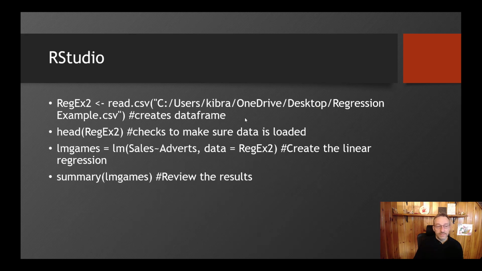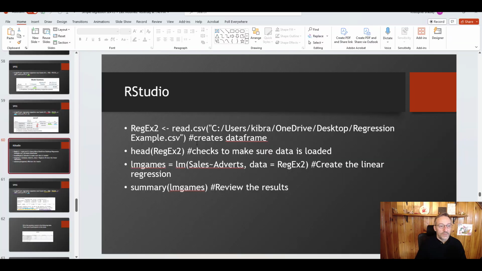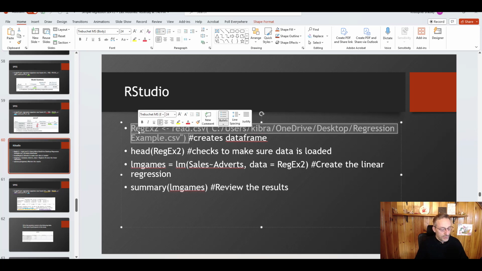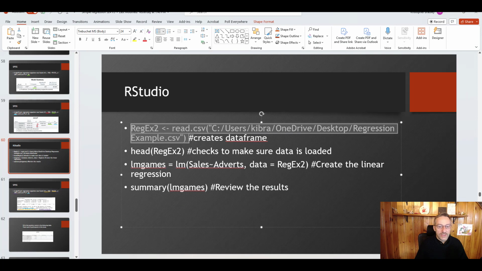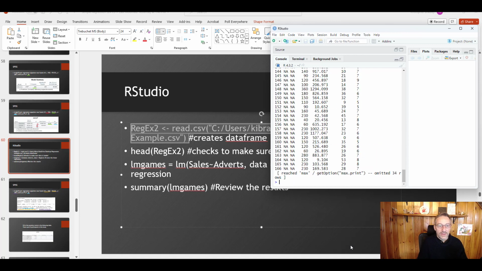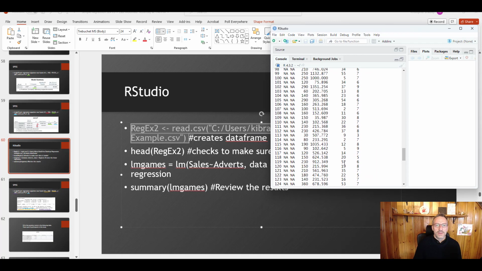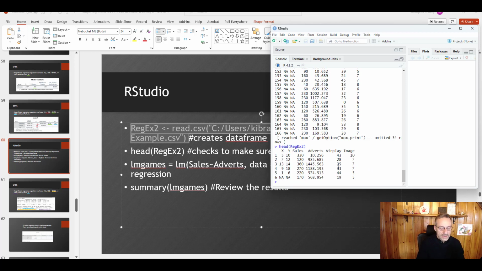We could also do this one in R. I'm just going to pull up, again, instead of putting each one in, I would just copy these over. This is going to give us a new data frame, REGEX2, and we're just reading a CSV file. That's going to create that data frame. You can do this. So let's try REGEX2. I'm curious. I think it's going to list everything. Yes. Well, not quite, but it listed quite a few of our variables there. You could just put head and then whatever you've called your data frame, REGEX2, and it'll just give you the first 5-6 lines.